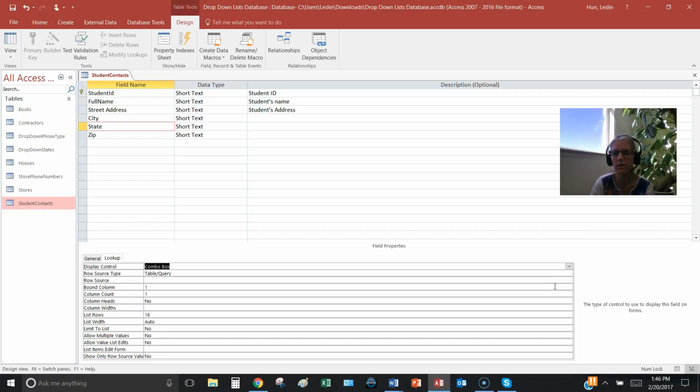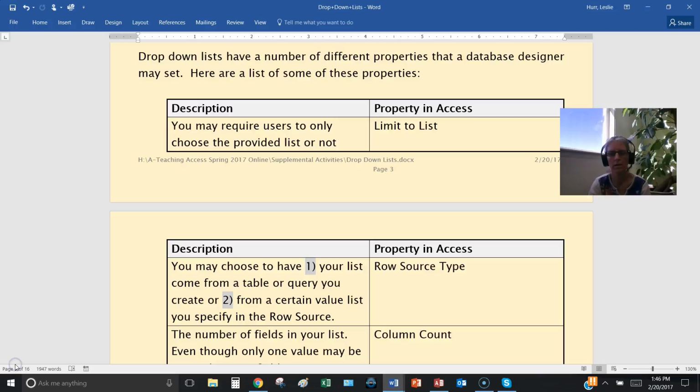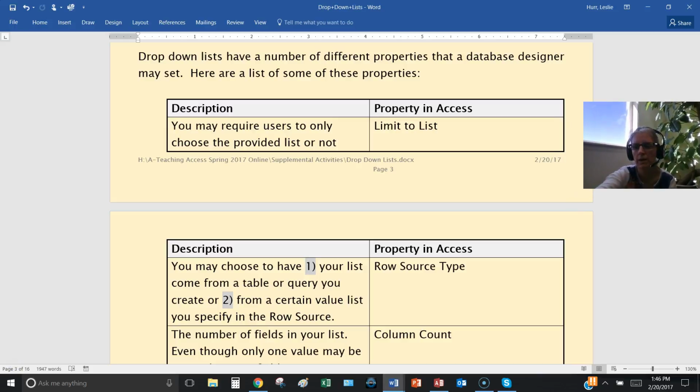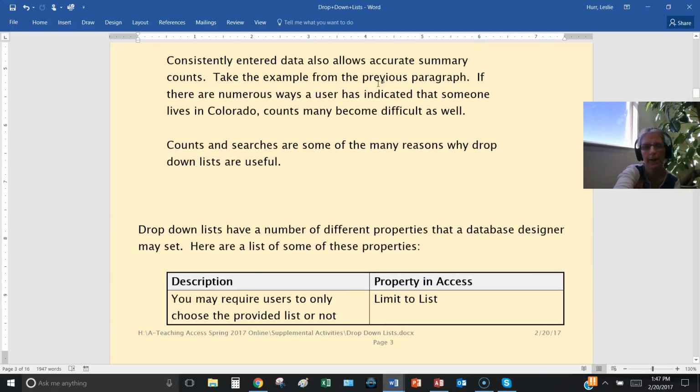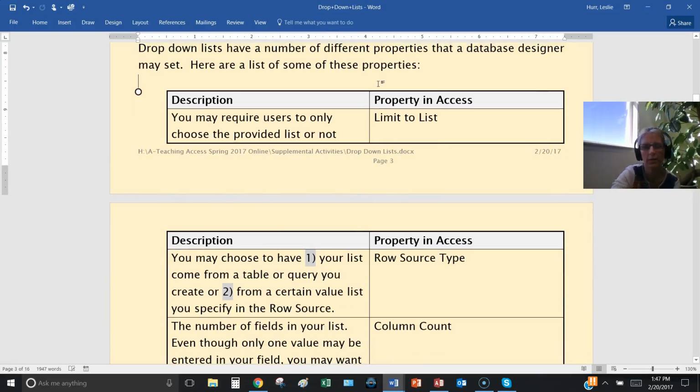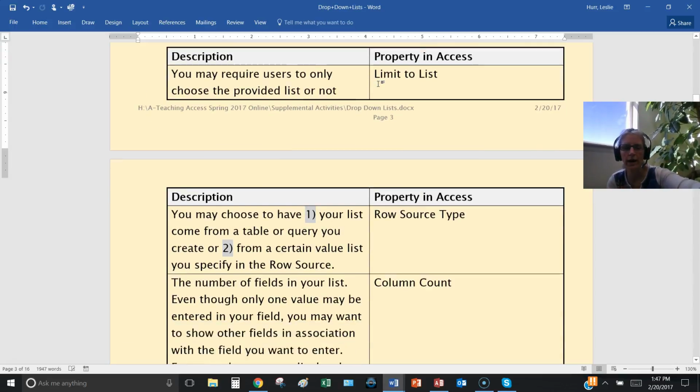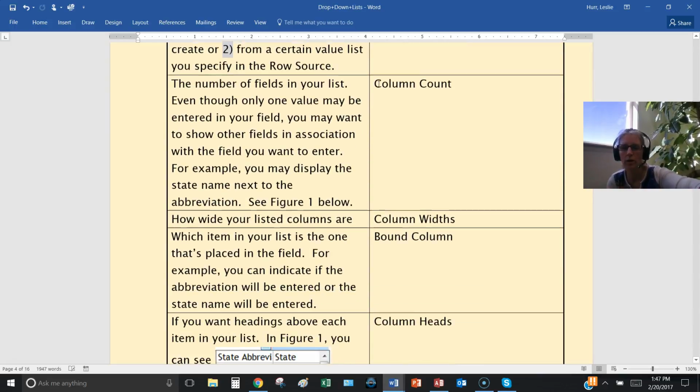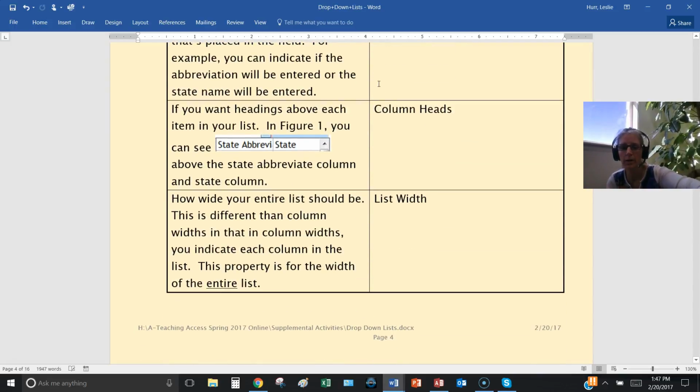And you can see that there's a number of different properties there. Okay, so page 3 is where this list begins in this supplementary activity. I just wanted to give you a view of it a little bit, to get an idea of where it is. It's on page 3. And so there's a number of different properties, as I showed you, and this right here describes many of those properties.